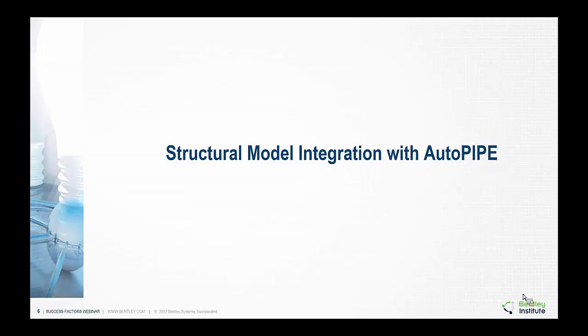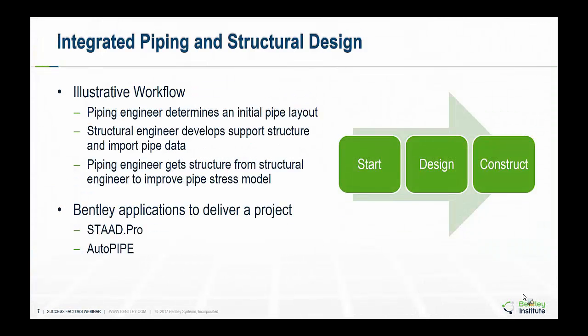Next, we will discuss the importance of including your structural steel model in your piping model for more realistic models. You can become more efficient in your design process using tools that you have at your disposal today, but perhaps not yet getting the most of them. To illustrate, we will run through a common design process where structural and piping designs need to be performed on a project, and thus requires the skills of different engineering disciplines who typically only communicate with paper documents. That results in a significant lag as the information is packaged, delivered, interpreted, and entered into the 2 systems.